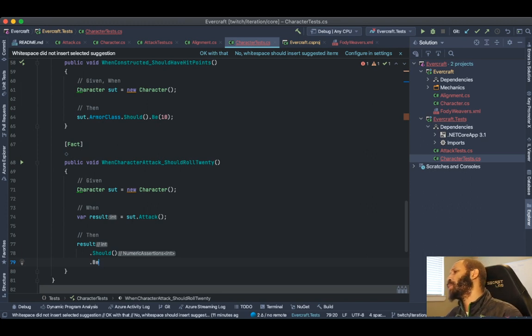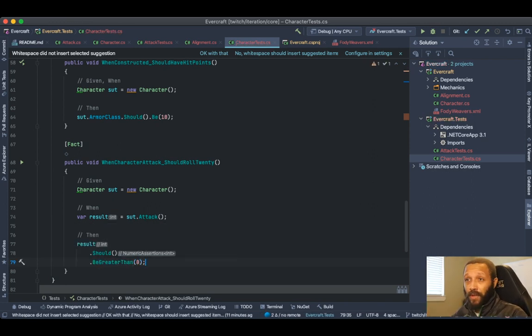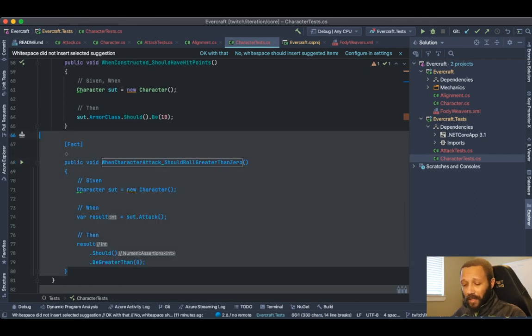So we roll a 20-sided die, and now I'm going to prove to you that I don't know things. Zero is not a number on a 20-sided die, otherwise it'd be 0 through 19. So we need to say that it's going to be greater than 0. It has to be greater than 0. When character attack should roll greater than 0, okay, that's what we do.